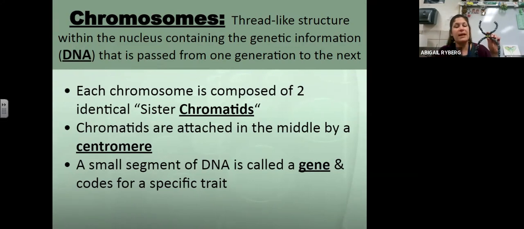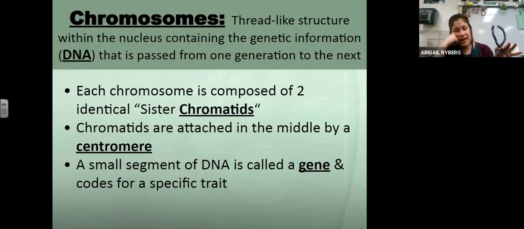So the chromosome is like an X-shaped structure made up of our DNA. Each chromosome is composed of two identical chromatids. That's another vocab word you're going to memorize today. So chromosome is X-like. Chromatid is half of this. So this one side is a chromatid, and this one side is a chromatid. The two chromatids are held together at the middle by what's called a centromere. So this yellow thing here is a centromere.